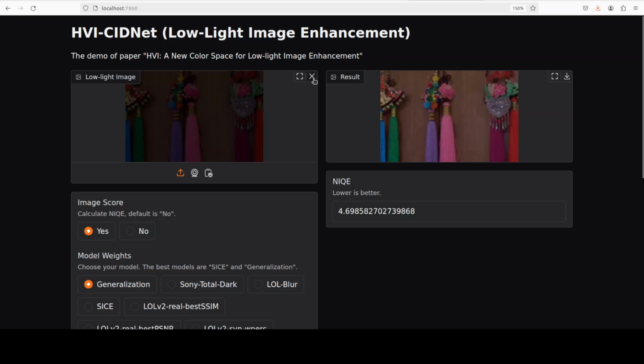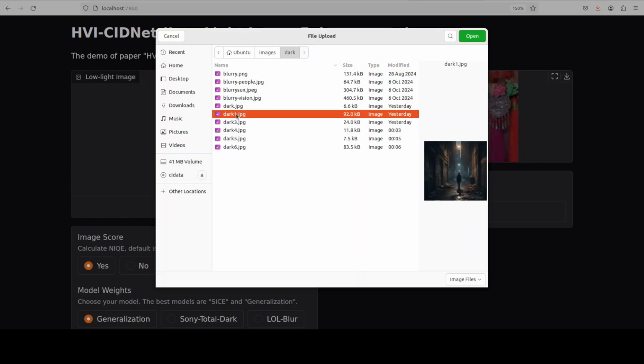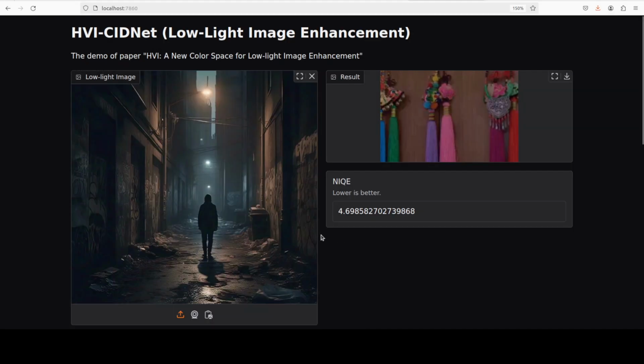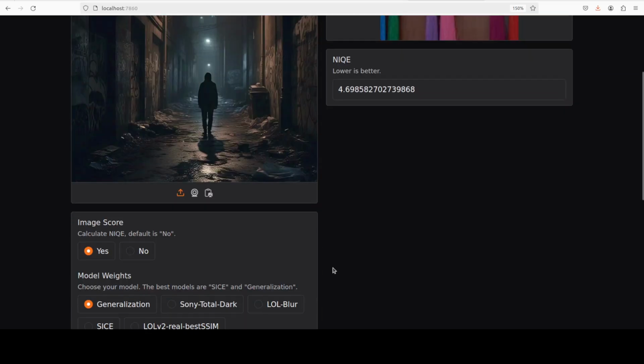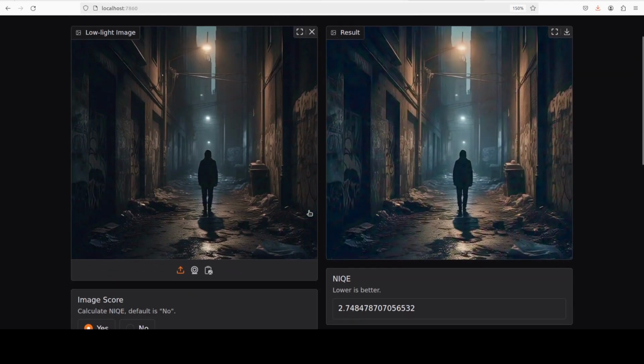Now let me try out a few other images just to test it out. So we already have tested this one. Let's try this one out. And by the way, these are all AI generated images, so don't worry about these images. Now you see this is more enhanced. Look at the wall here and look at the wall here. Even the sky is more lit. Especially look at here and here, just compare it. There is a greenish hue on the right hand side. It's pretty good, I would say. Even the floor looks more enhanced.